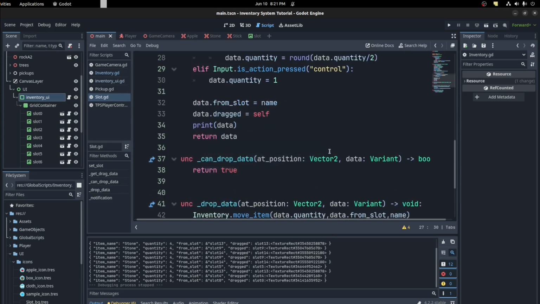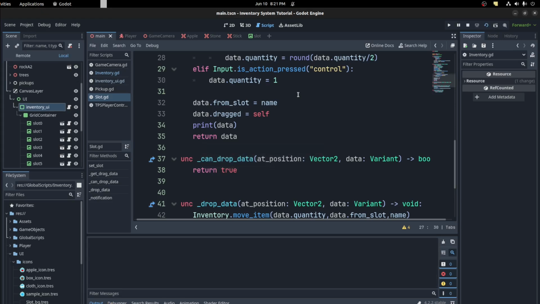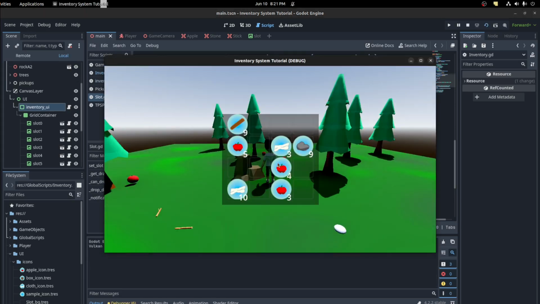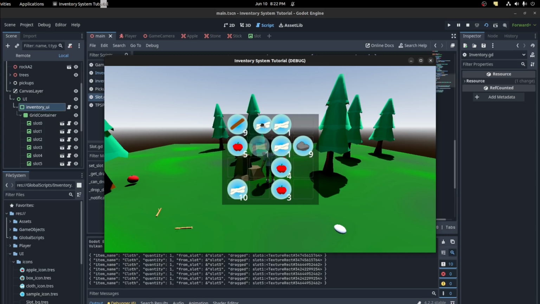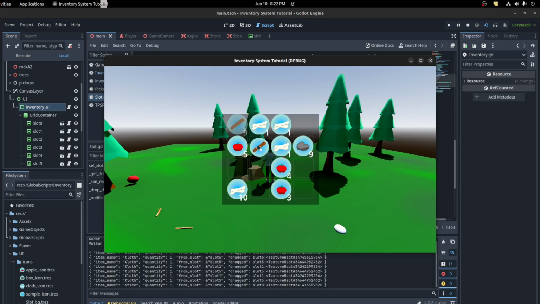All right, and now we could save. Let's test it out. I'm holding shift. I should only get 1 of this, or 2, I think. There you go, 1, then 1 again. And I'm holding shift, so nothing's gonna happen because I already have 1. And then I could hold control now, grab 1 of these. There you go. So now it's 8, and another one, another one, another one. All right. And then I could combine them back again.